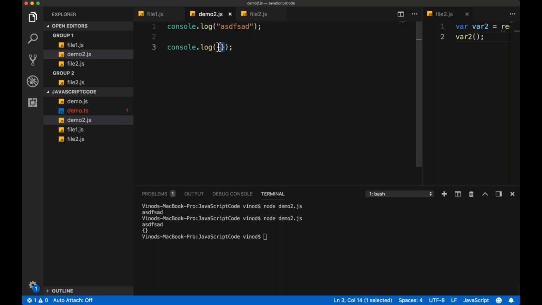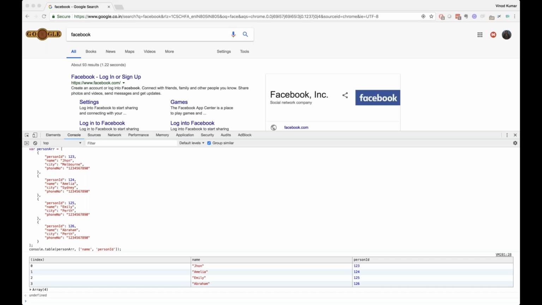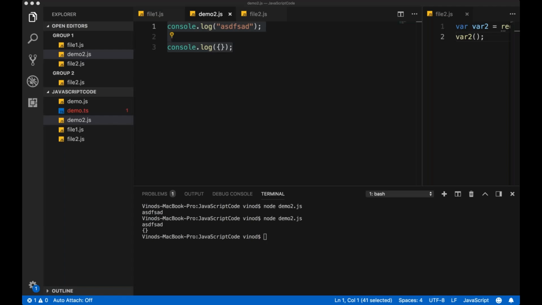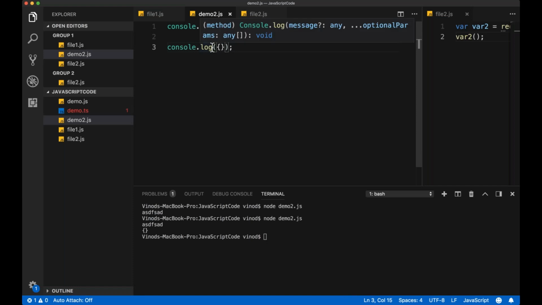Now, actually, this gets converted into an object. This is the object actually. If you run this in browser, you'll see it better. I'll just run it in browser. Do you see my browser? Yes. So here you can see the first one is printed as a string. The second one is printed as an object. Do you see that? So that means if it is a string, it will come as a string. Anything other than that will come as an object.